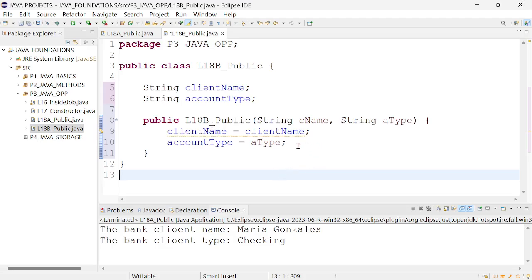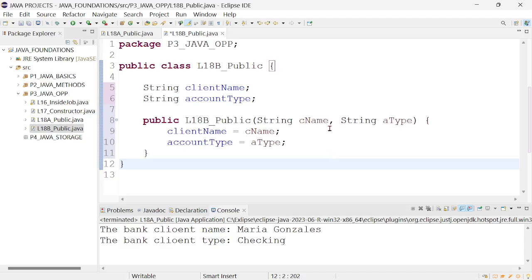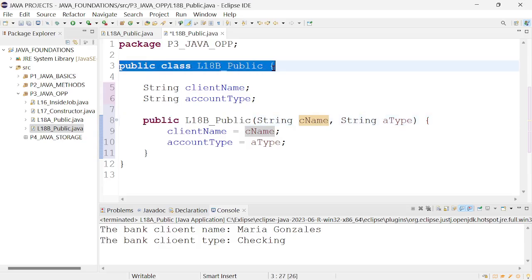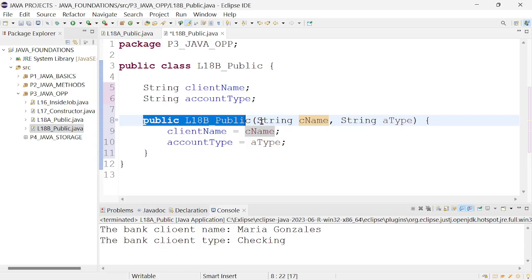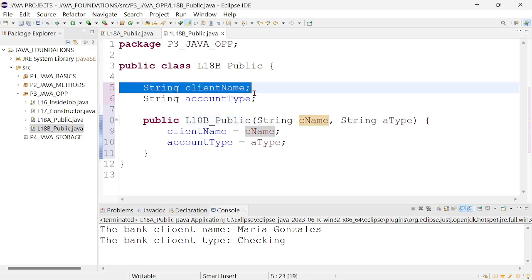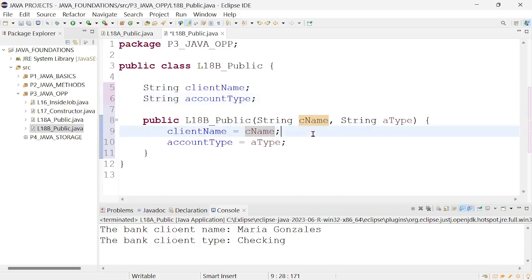Now let's call it here. This class constructor has two parameters, exactly what is required for the class attribute fields.